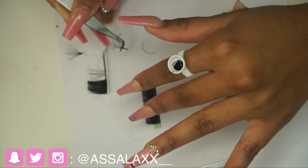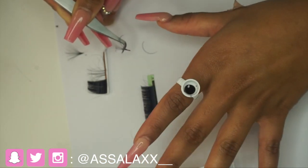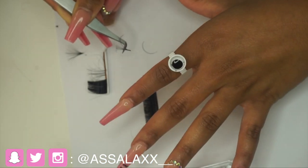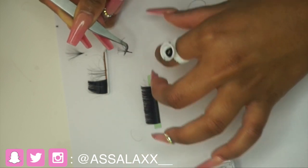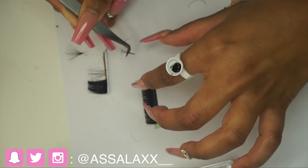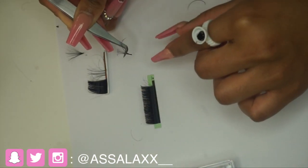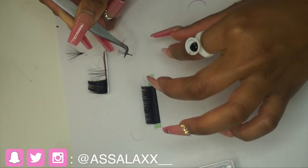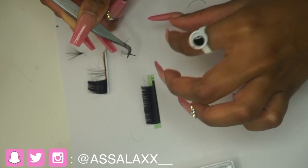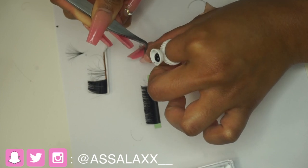When I'm doing the lashes on myself, I don't really put it on a single lash because I can't do that. But when you're doing it professionally, you will need to put it on single lashes. So in order to get it to go on one lash and stay, you have to make sure the bottom part of it is skinny, because you don't want it to be too thick and then it's heavy on the single lashes on your natural lash. So you want to get the bottom part as skinny as possible.